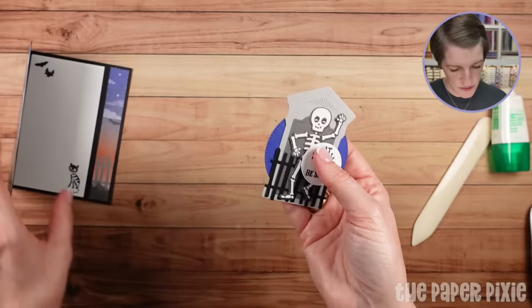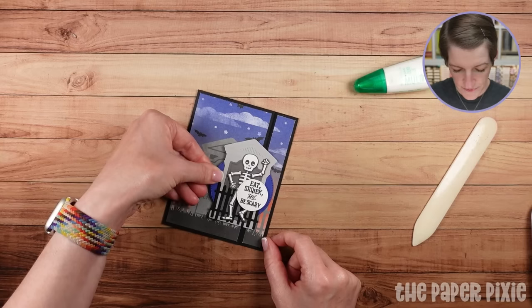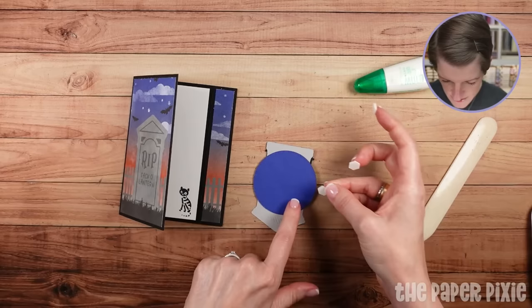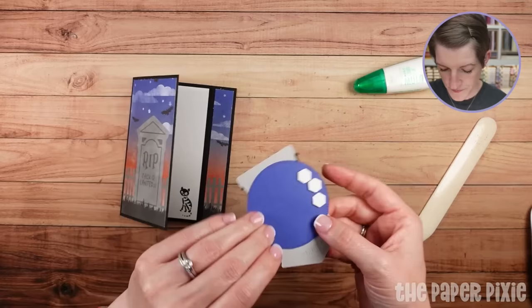And then here is the trick to get this to work. So we are gonna just kind of picture where we're gonna place it, but we're only gonna put dimensionals that are gonna stick to this little 1-inch section here on the right, okay? So I'm gonna go ahead and flip this over. I'm gonna do 3 dimensionals. So one right there at the edge, and then these just kind of following the rounded edge of the circle. I'll show you up close in just a second. So kind of like that. So if I flip it over, it's just on that right side. Okay. So take off the backing.